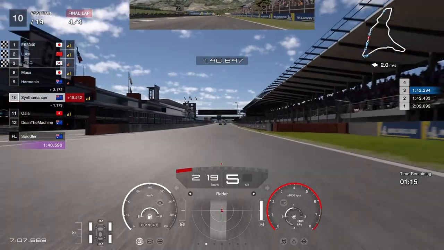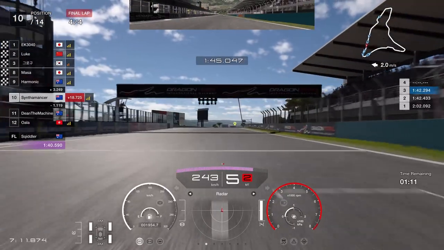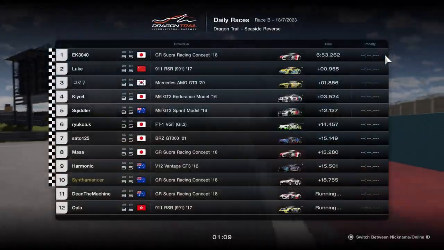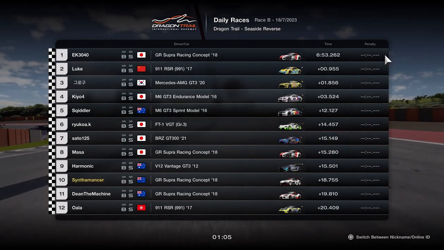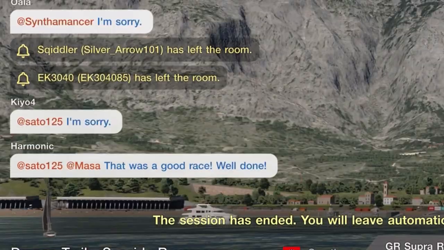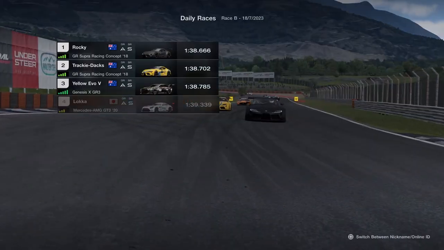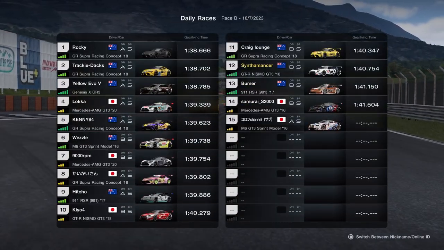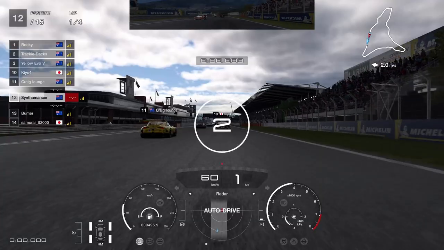A nice recovery all the way up to P10, but it's not as good a start as I would have wanted for the first race. But it's alright. We're going to do two more. And Ola saying they're sorry, and I had to give the obligatory no problem back to them. So for the second race, I decided to jump into the GTR Nismo instead.